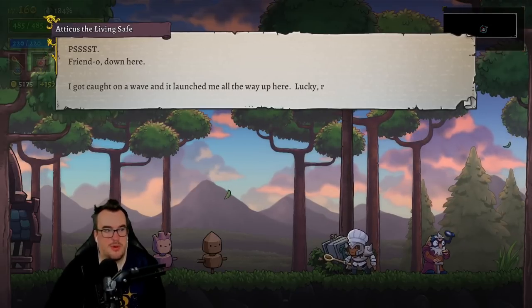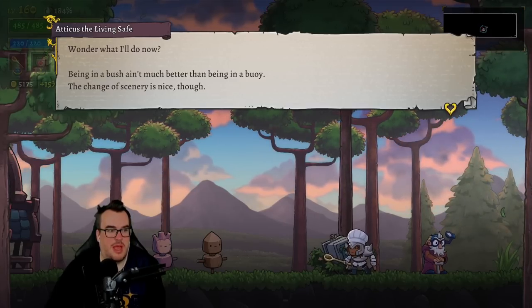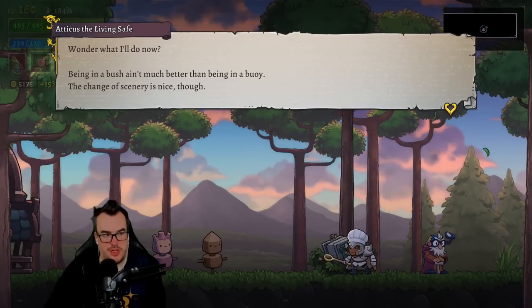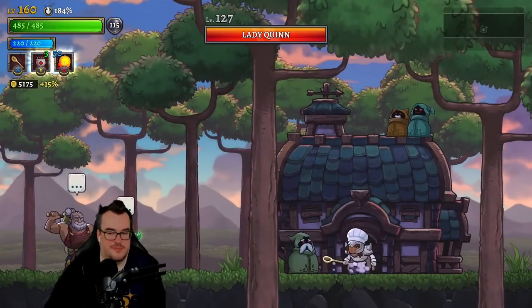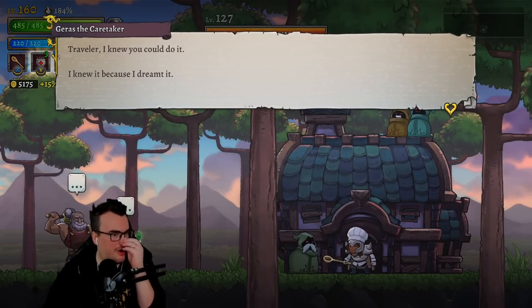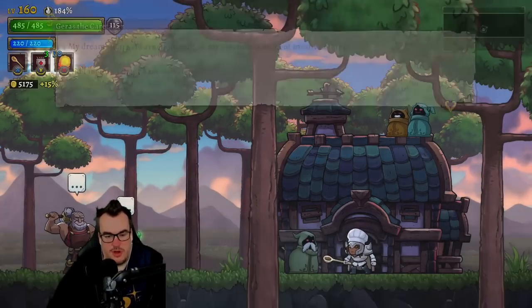Is this Rogue Legacy 1? I got caught on a wave and it launched me way up here. Lucky, right? Wonder what I'll do now. Being in a bush ain't much safer for me to be a buoy. This change of scenery is nice. You can do it. I knew it because I dreamt it. My dreams don't always come true, so my previous statement means nothing. Did I mention I have narcolepsy?